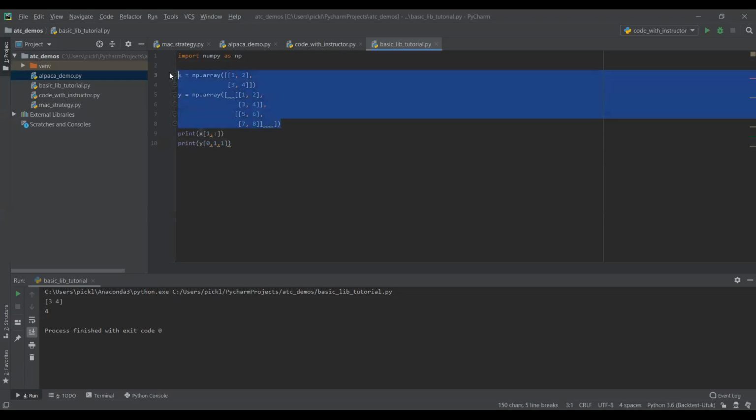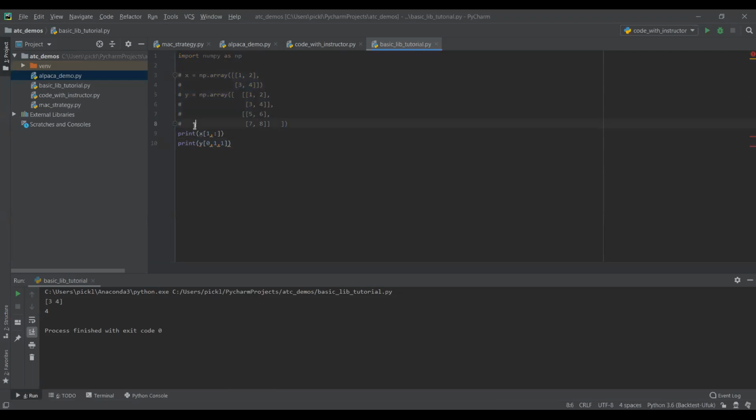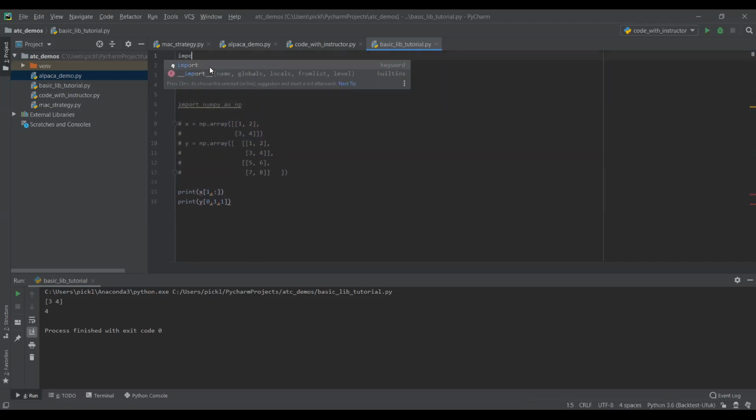Okay, so here, let's just comment that out. So the first thing you need to do is import NumPy.